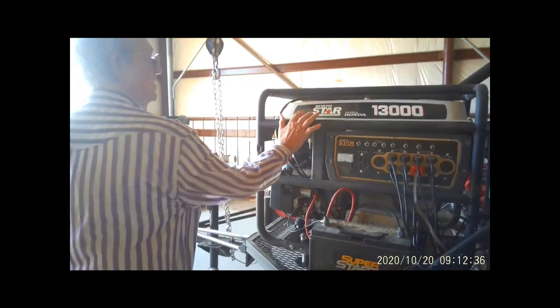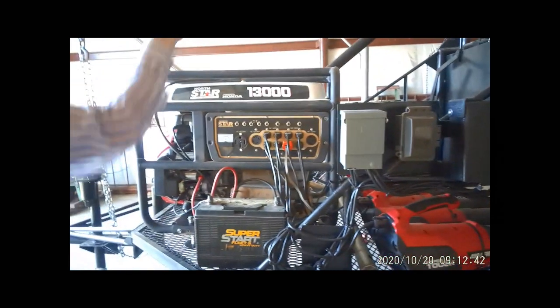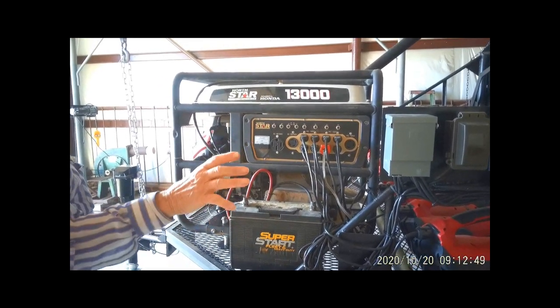I won't be able to open the doors up. Now this generator, it will run all these boxes. It'll run the vibrating system to the box, and it will work the dry classifier, the grizzly. It'll work all of them at the same time.